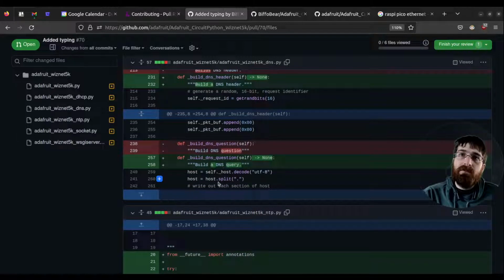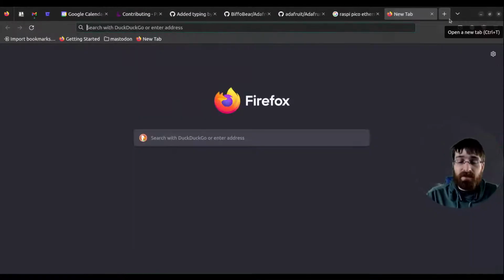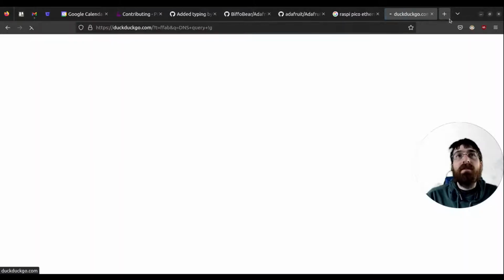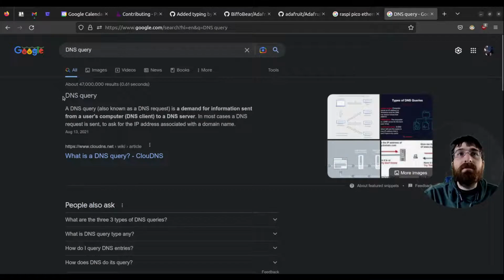Question, DNS query, build a DNS query. I would assume query is probably a more technical name. I don't have that much experience myself, but I'm going to guess that they don't. Yeah, query, known as, okay, request, we saw that before.